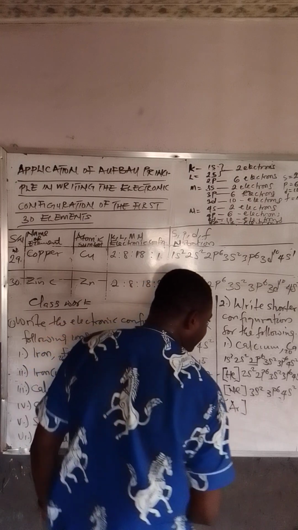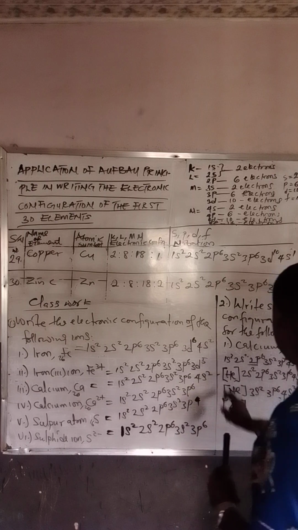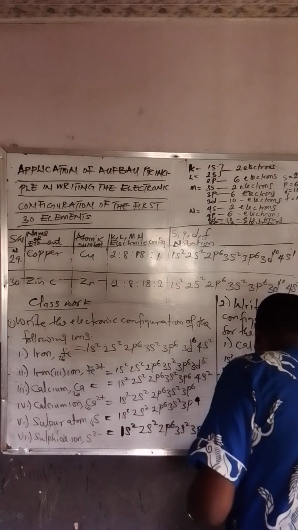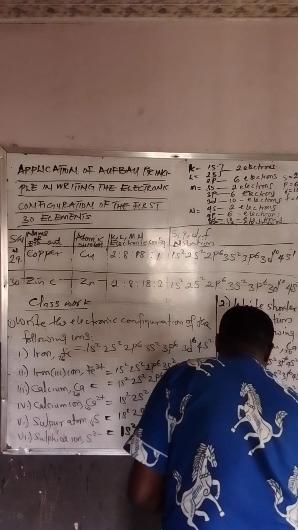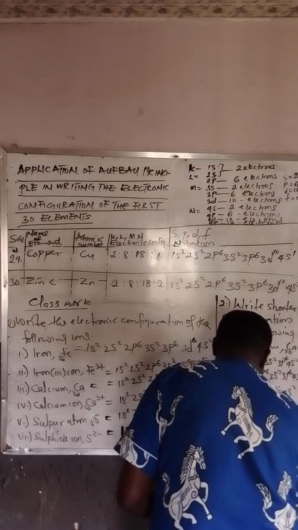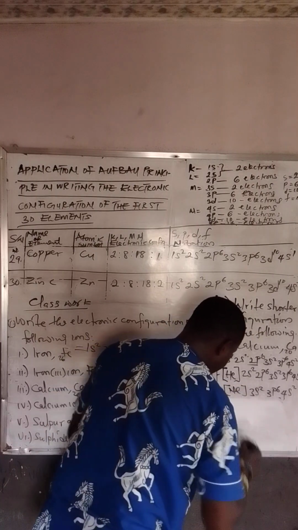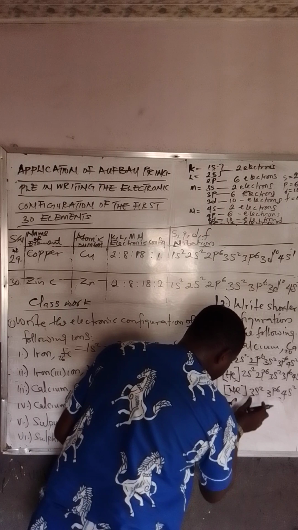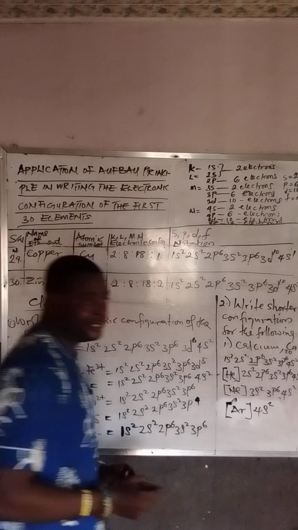You can decide to say, okay, it's argon I want. Argon is number 18. So you have 2 plus 2 is 4. Plus 6, that's 10. 10 plus 2, that's 12. 12 plus 6, that's 18. So from here to here is argon. Then just have what? 4s2 there. Just have 4s2 at the back here. So that is that. You have Ar 4s2. So that is that.